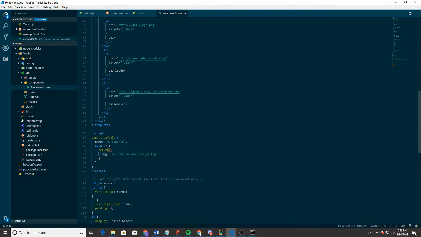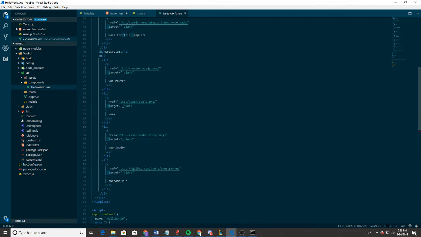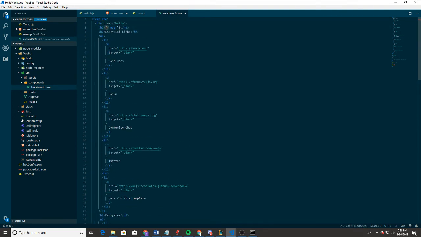And like this, return message. So this is stored on there, and if we look at message here, this is what the message will be grabbed from. If you've ever used something like Angular, it's very simple: you use the double curly brace opening and double curly brace closing to act as a bind. And this is a one-way bind. If you don't know what data binding is, basically we have the information stored, right? Instead of just putting the message in, like you would in regular web development, we store it, and whenever that storage changes, it automatically updates how we see it.